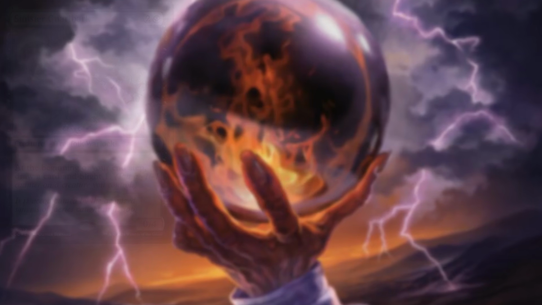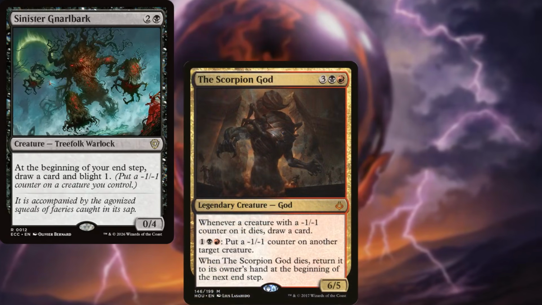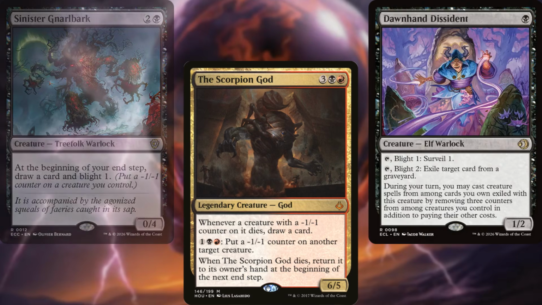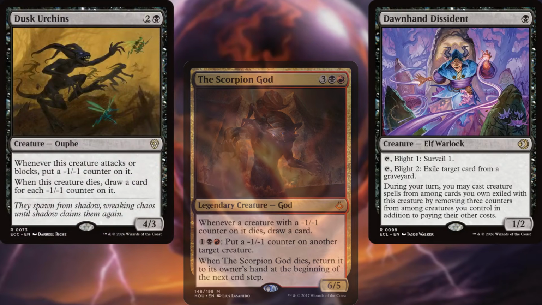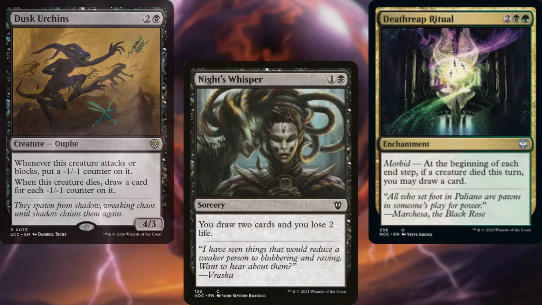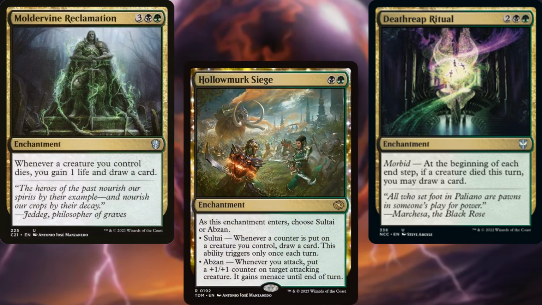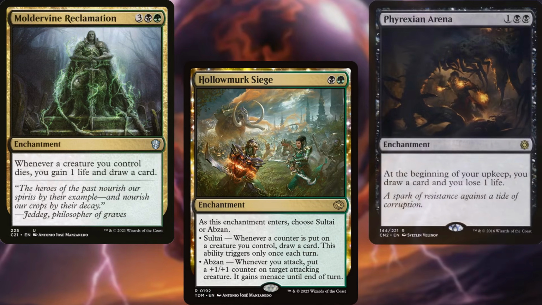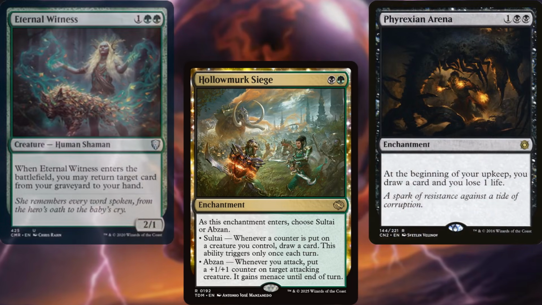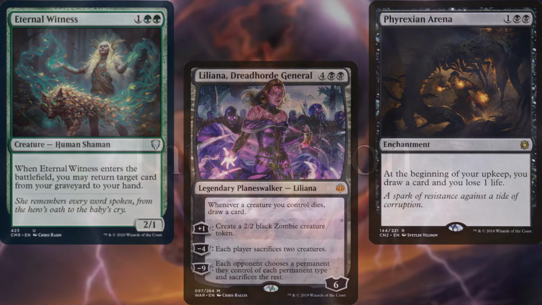For card advantage, we've got Sinister Gnarlbark, the Scorpion God, Dawnhand Dissident, Dusk Urchins, Night's Whisper, Deathreap Ritual, Moldervine Reclamation, Hollowmark Siege, Phyrexian Arena, Eternal Witness, and Liliana, Dreadhorde General. Lots of ways to dig through our deck and keep our hands full.